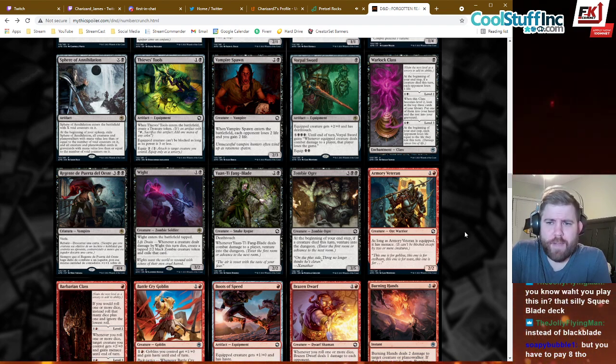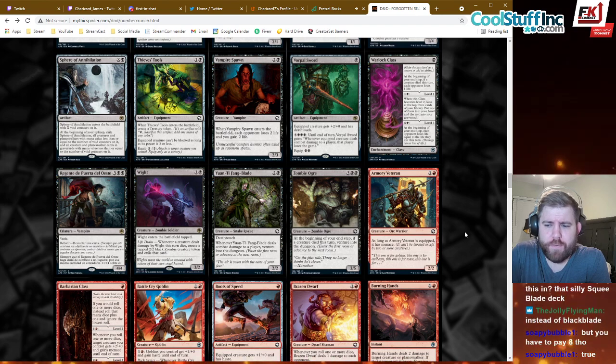Warlock Class, 1 mana. At the beginning of your end step, if a creature died this turn, each opponent loses a life.